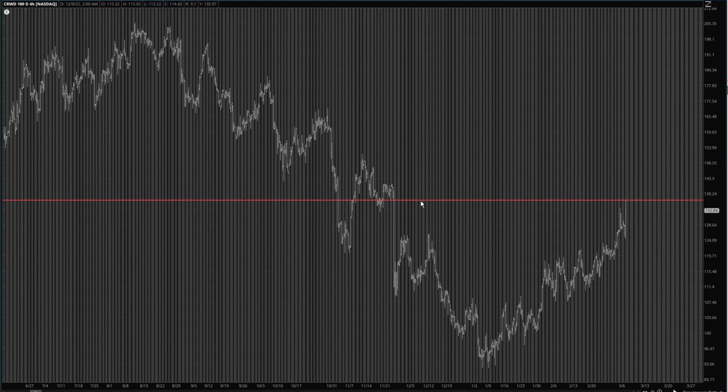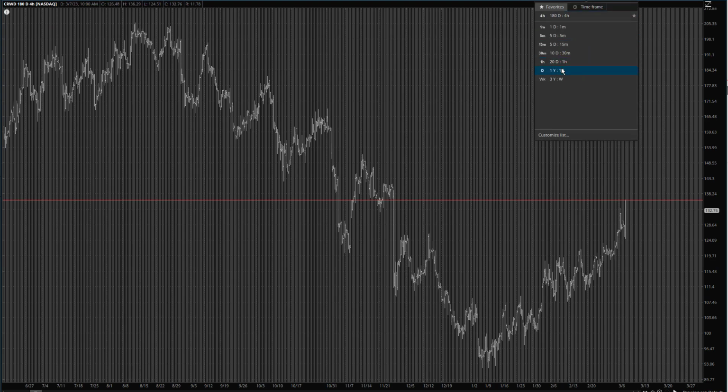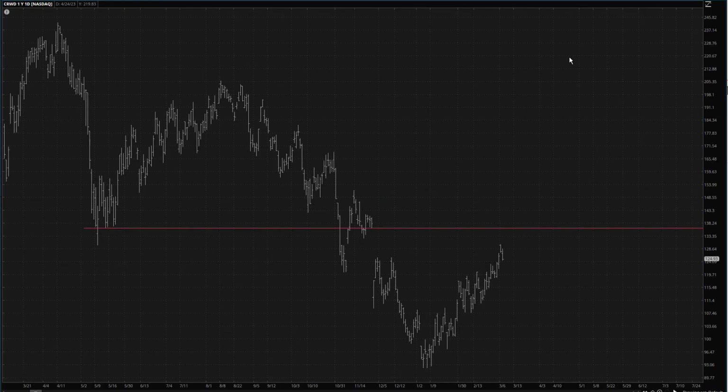Is that terrific? So my point being, if I had the sense that God gave a billy goat, I wouldn't have expanded my position. There's nothing wrong with having a position prior to earnings. That's okay, because these don't expire till August. So it's not like I'm necessarily going to dump them the moment we open tomorrow morning. I'll probably trim, I suppose, unless we reverse hard.